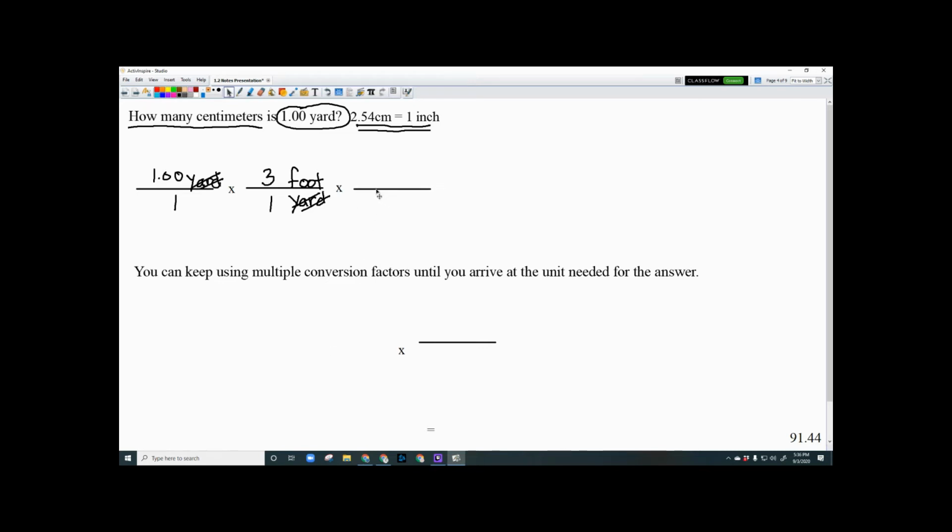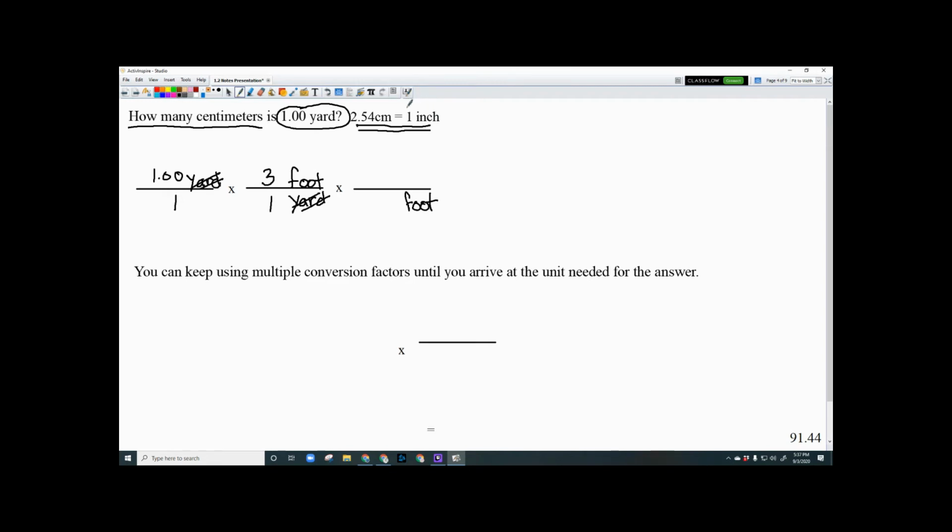So I need to add another multiplication sign and another line here. Okay, so the answer to that question is foot. That's the unit I'm trying to get rid of. Where can I put that? Question number 2, where can I put that so that it cross cancels? Well, the answer to that question is here, to cross cancel. Question number 3, what conversion factor can I write where the values are equivalent? So what's equal to a foot?